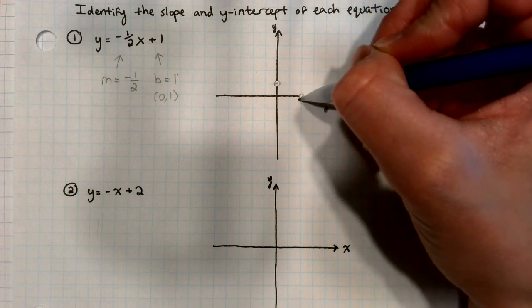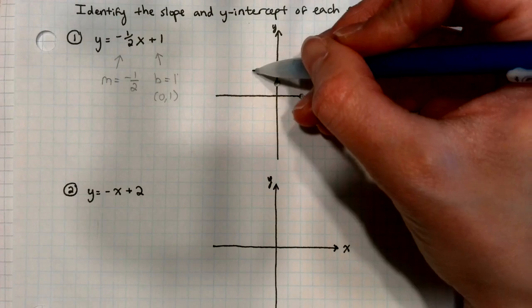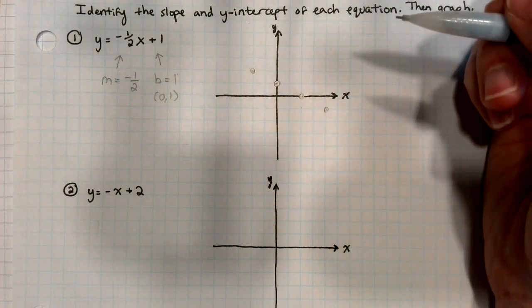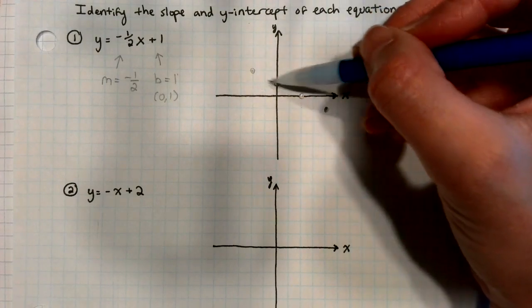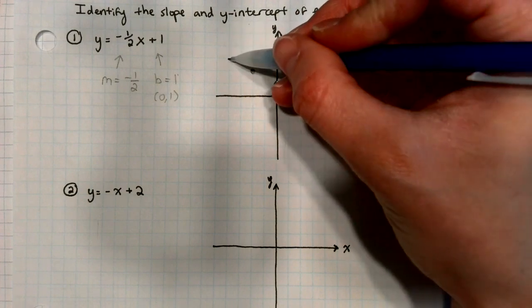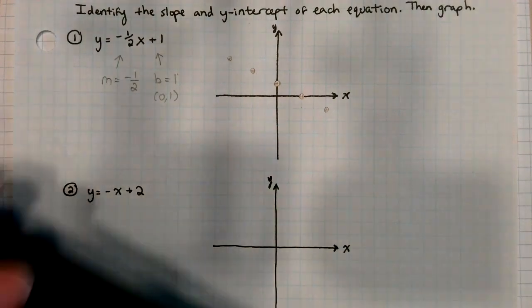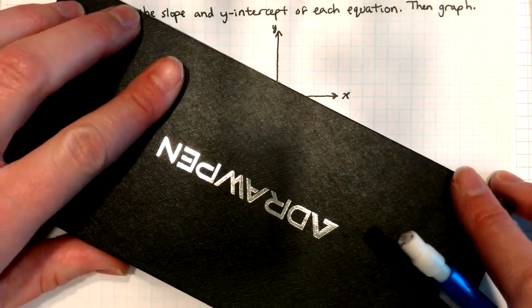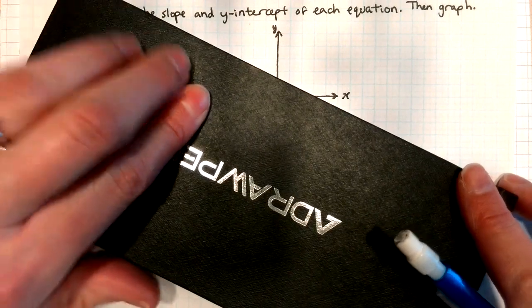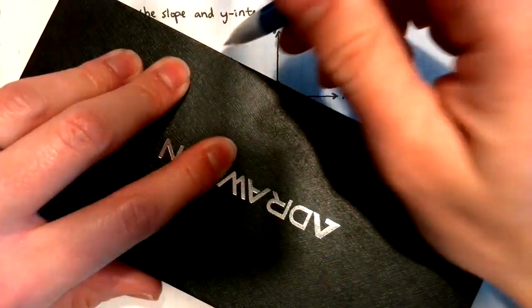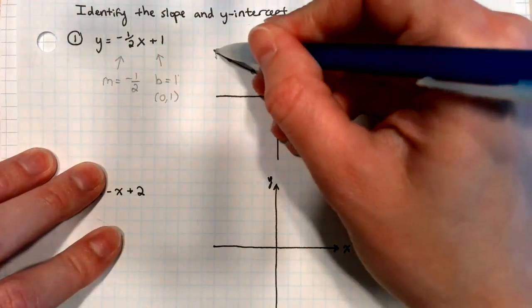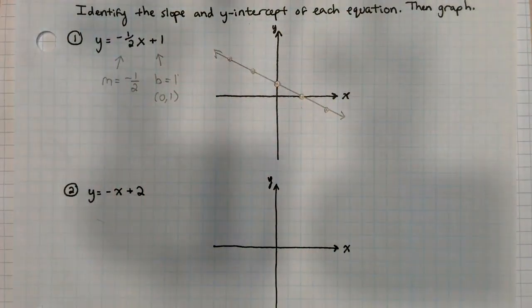So down 1 to the right 2, the opposite of that would be to the left 2, up 1. And you can always double check, did I move correctly in the other direction, by checking to see, did I go down 1 to the right 2? Yep. And then that gives us our line, which we would then connect together, hopefully in a straight line. So we would connect that together, straight line, making sure we actually have it lined up this time. And so now we have the line of our equation. So that's the first example.